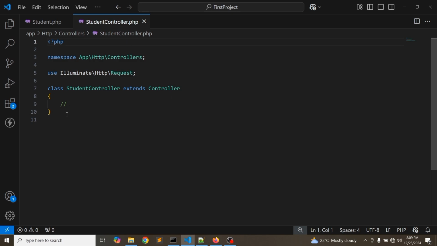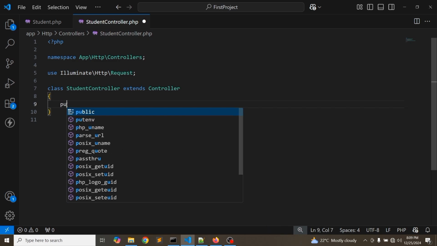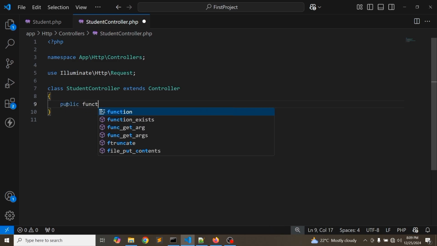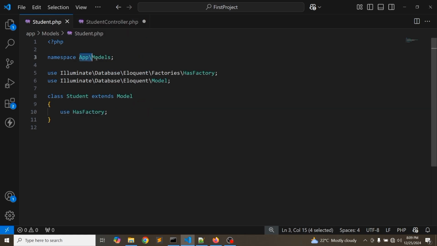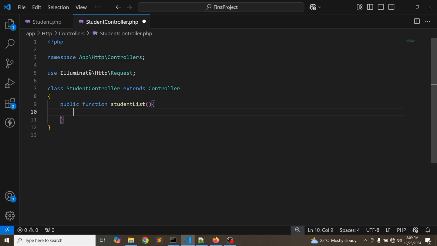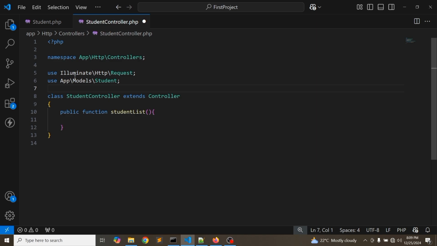Now I want to use this model to fetch the data. So let's create a function. public function studentList. Here we'll use the Student model, so we need to use the namespace, that is use App\Models\Student.